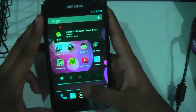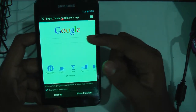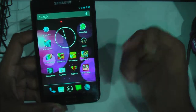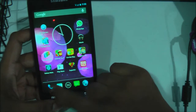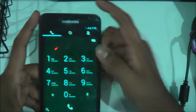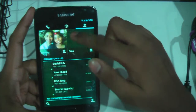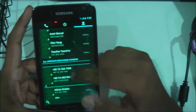And what else? Yes, everything is stock, so I can show you. Even the browser is stock, the keyboard is stock. See, literally no home button lag, which I love about this ROM. If I have to open a few, loading times of the dialer is fast. You'll get your recent, then you'll get your frequently called, and for me, this is really useful.